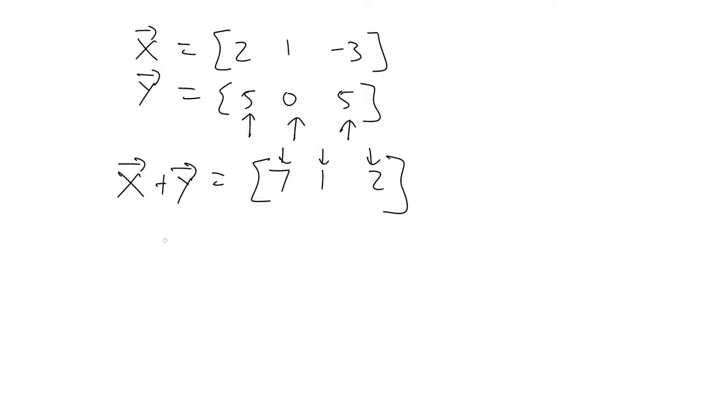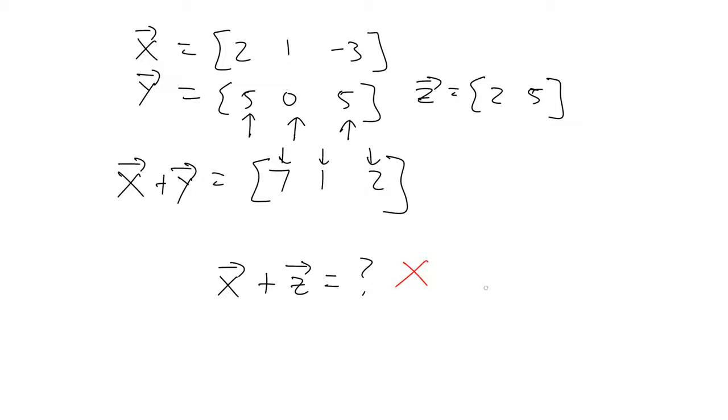And so it's just as easy as that. You might wonder, what if they're not the same length? Like what if I say I've got z is equal to 2, 5? So it's only got 2 elements to it. Then what do I get when I do x plus z, for instance? And the answer is can't do that. So you might think that we would say, well, let's add 2 and 2, and then let's add 1 to 5, and then let's just say -3 gets stuck in there by itself since there's nothing to add it to. Yeah, that makes sense, but no, not a thing.